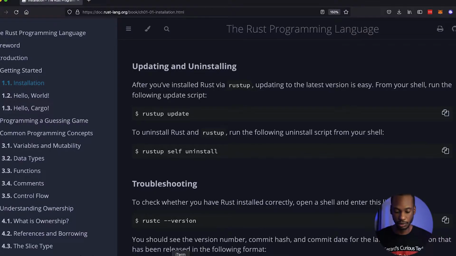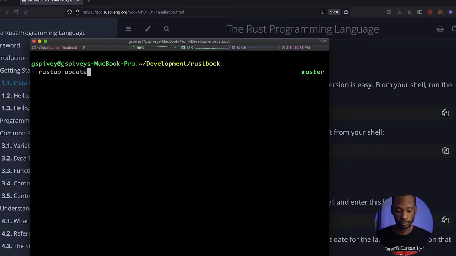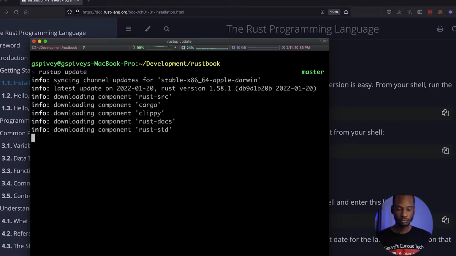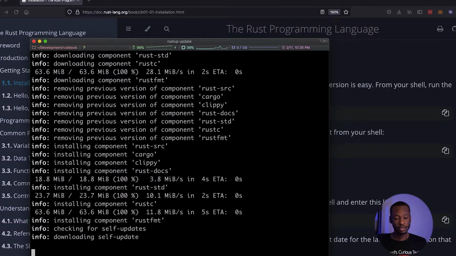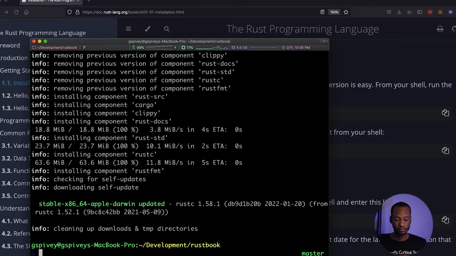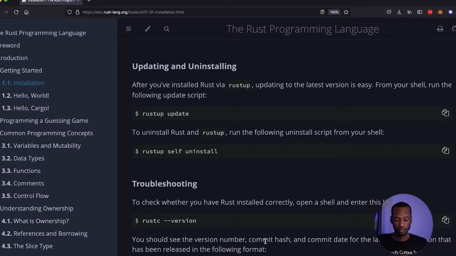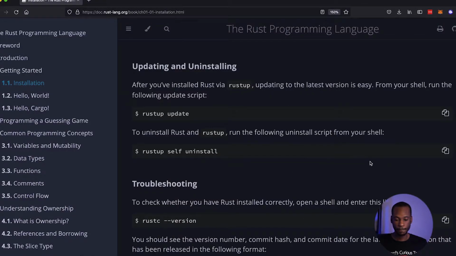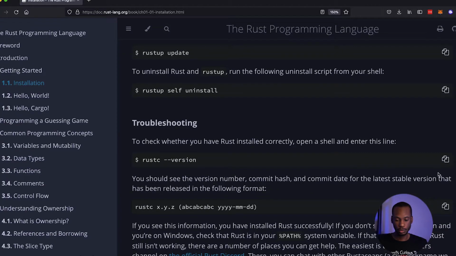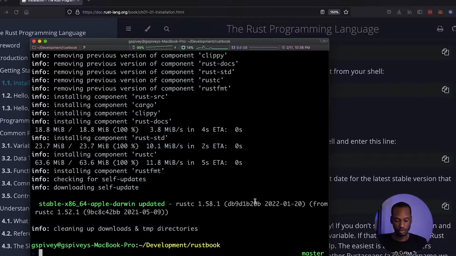Now there's a copy button here. Looks like it found a new version and is pulling in the updates. Yeah, so I went from Rust 1.52.1 to 1.58.1. I think it had dates in here too. May 2021 build to a January 2022 build. Cool. Alright, and I'm pretty sure that worked because it just told us what build number we have with the dates that it's telling us to do here.